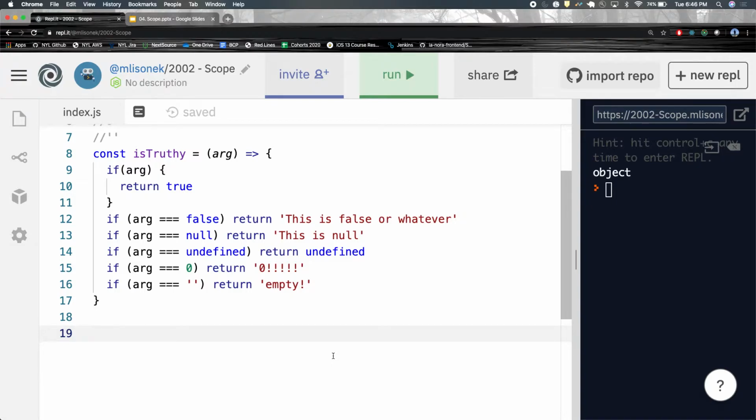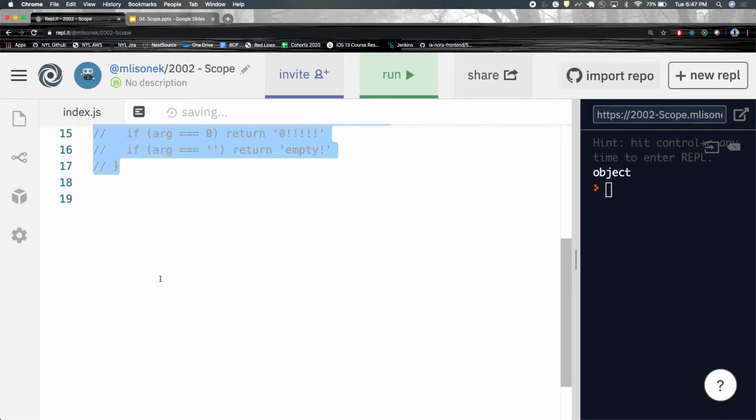Correct? Cool. So I won't spend any more time on this, and I will go over the most difficult problem from last night, okay? zeroDark30. So let me just comment this out real quick. Go down here.